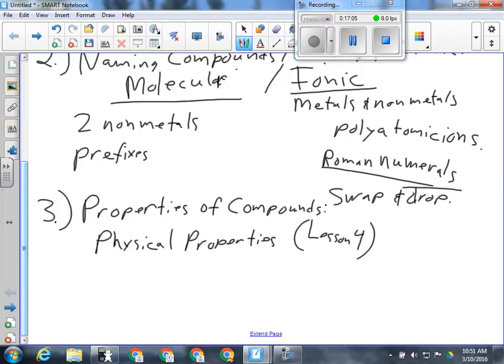Because what I'm going to do on the test, probably in the multiple choice, but maybe also in the written, is describe the physical properties of something. Then you would have to pick from the choices in a multiple choice question which compound you think it is. So let's say I tell you that I've got a clear liquid with no discernible odor that has a pH of 7 and a conductivity of 0 that is soluble in water. It's water, okay? We would know it's molecular because it didn't conduct electricity.